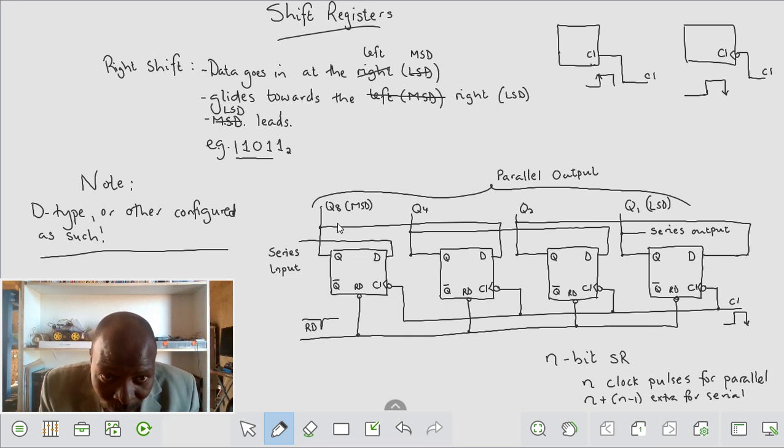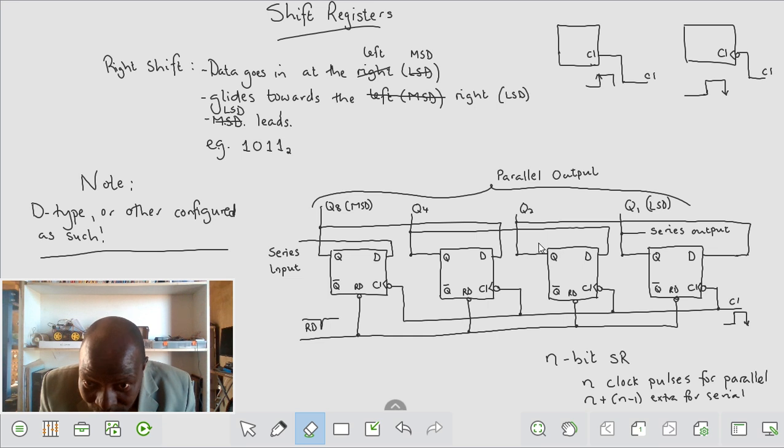What do I mean? Let's go back to 4 because I don't have a 5 to make an example with. If I clock 1 time, the 1 comes in. This LSD comes in first. Remember, LSD leads. So I clock again, the LSD moves this side, the second one comes in. If I clock again, the LSD moves one more, that one follows, the other one comes in. If I clock 4 times because there are 4 bits, then we've got our first bit out, the least significant, and then the second one, the Q2, goes out.